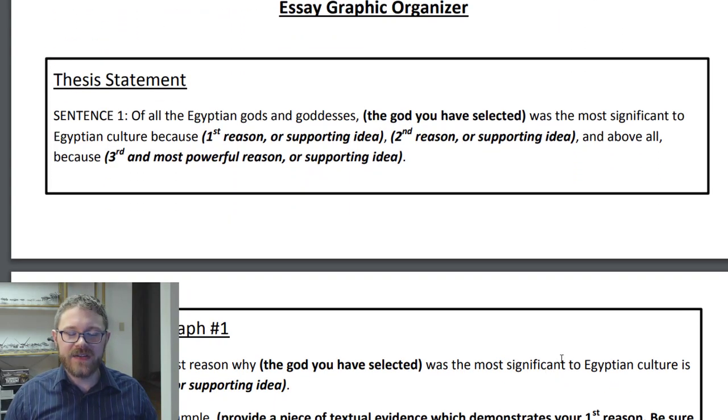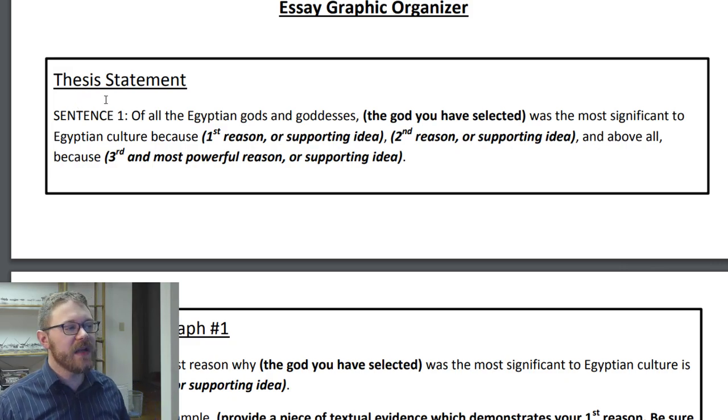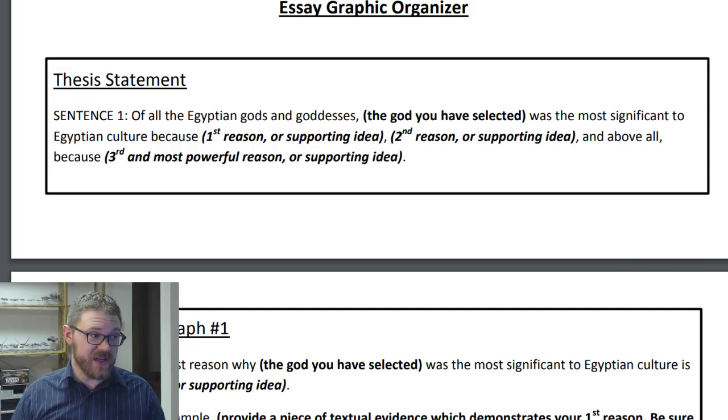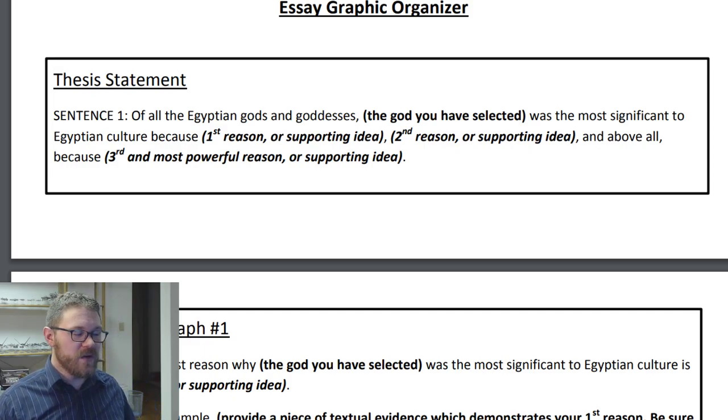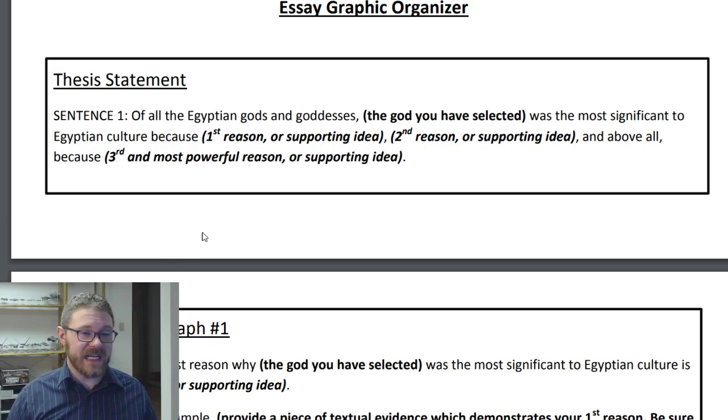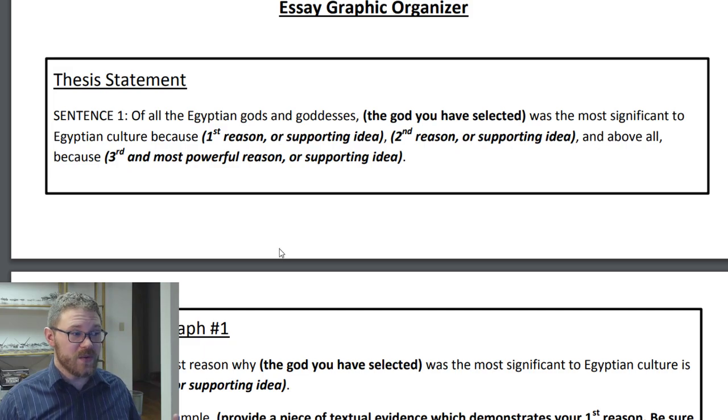The graphic organizer is going to look like this. So it's basically going to use the same phrasing that I included, but you're going to be filling in your same info. So not only did I tell you exactly what the job of the different sentences and paragraphs in an essay is, I then told you what all of the different sentences do, okay? And I even gave you an example of them.